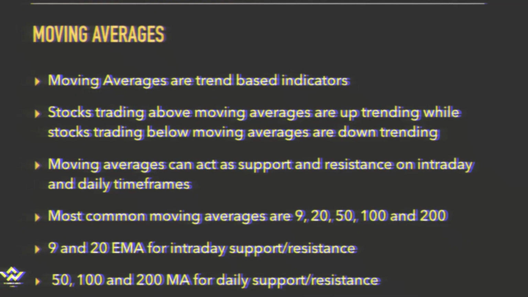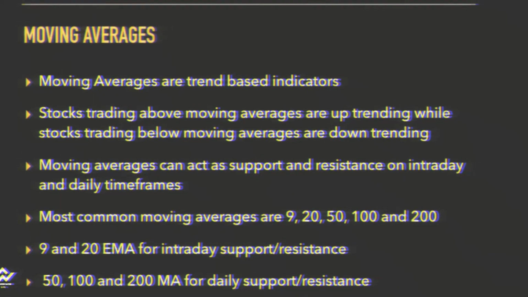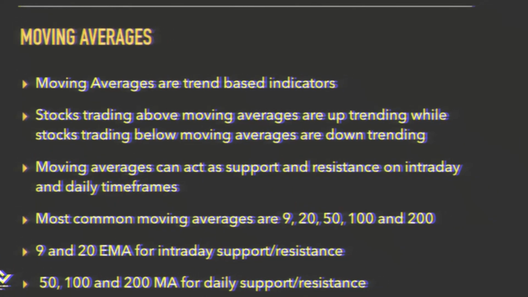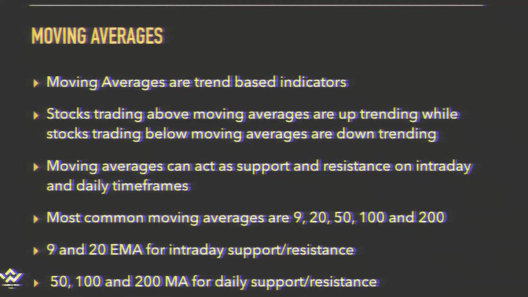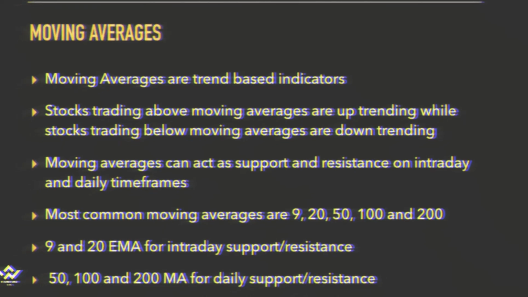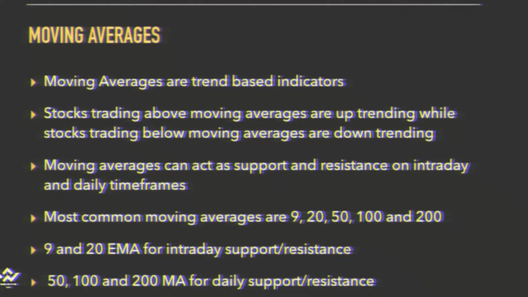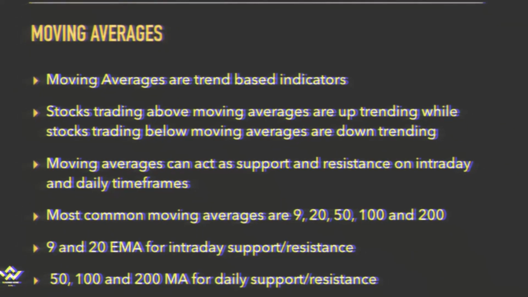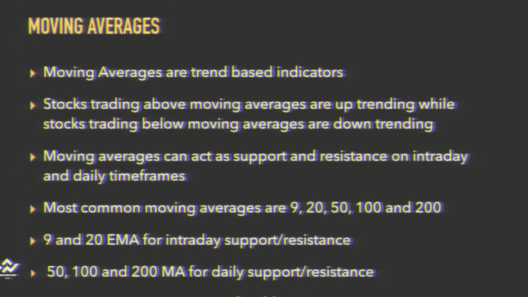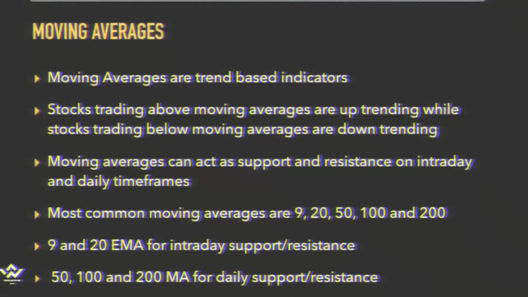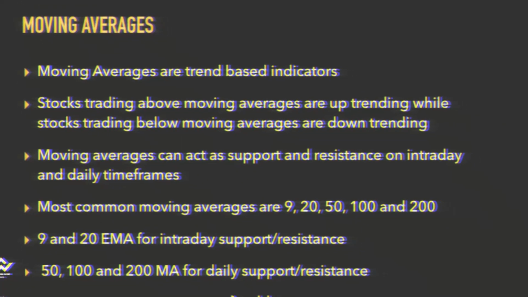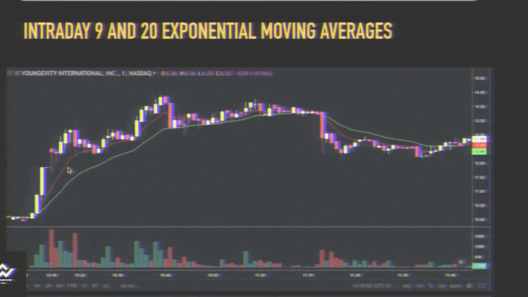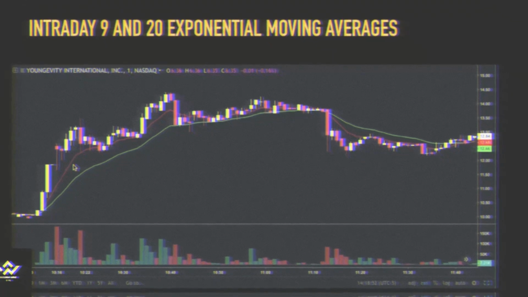An exponential moving average takes the average price of whatever time period you set it for, but it puts more emphasis on the most recent price action, thus causing it to react more to faster fluctuations. The most common exponential moving averages on the 1 minute and 5 minute chart are the 9 and the 20. Now on the daily chart, we should be using regular moving averages because these are slower time frames. The most common moving averages on the daily chart are the 50-day, the 100-day, and the 200-day. Here we have a 1 minute chart showing the price action relating to its 9 and 20 EMAs, also known as exponential moving averages.